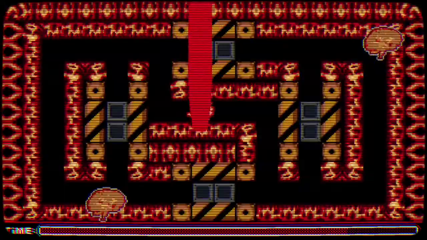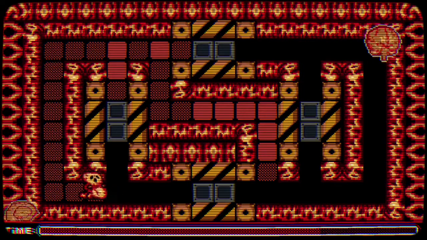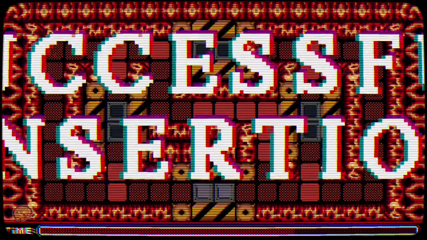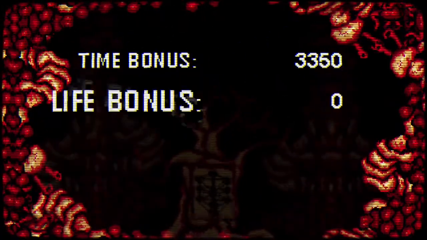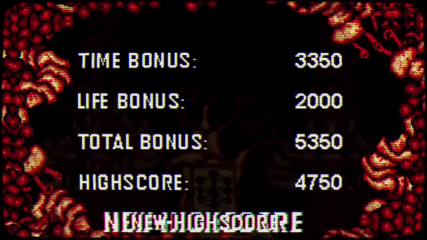Backtrack first. Remember that. This way, and then this way, and then this way, and then this way, and then this way. And then... If I don't get it, I have to somehow not get hit. That's gotta be it, right? Hopefully. Yeah, there we go. 5, 3, 50. Woo! We made it. Sick.